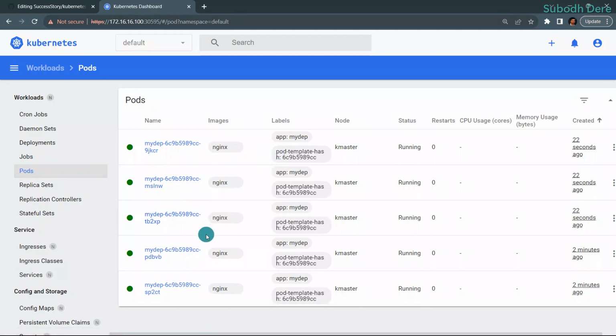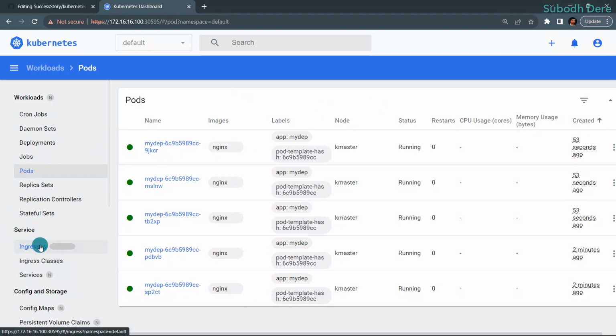So this is how we can install the dashboard and connect to it with the help of a token. If you have the token, only then will you be able to connect. Otherwise, definitely you will not. And one of the options is kubeconfig, which is not a great option as per security. Let's not upload any kubeconfig file anywhere, because that file is mainly for connecting to the Kubernetes cluster.